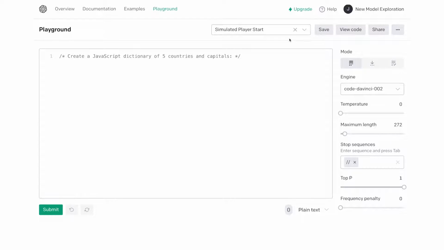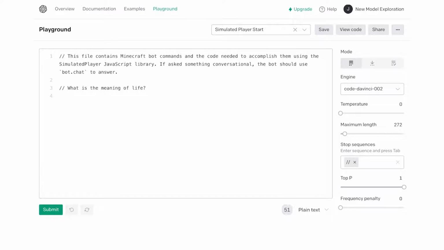In our previous examples, Codex had seen both the language and the libraries that we were asking it to generate in its training data. In this example, we're going to look at the Minecraft Simulated Player SDK, which is a JavaScript package used for automating actions on bots in Minecraft. This SDK was published after Codex was trained.